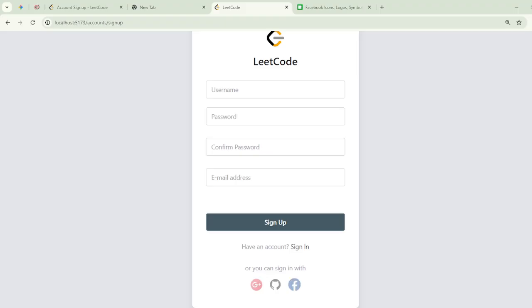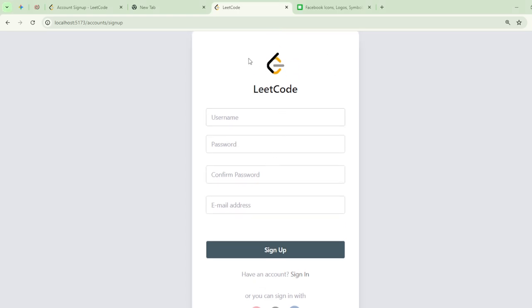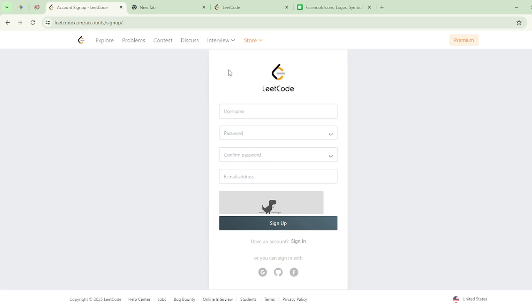Now open your Google Chrome and see. This is the actual Leetcode. Leetcode icon, Leetcode heading, username field. This is the hover effect. Its border goes to black, and on click, its border goes to yellow.